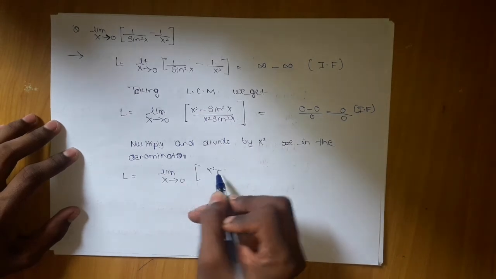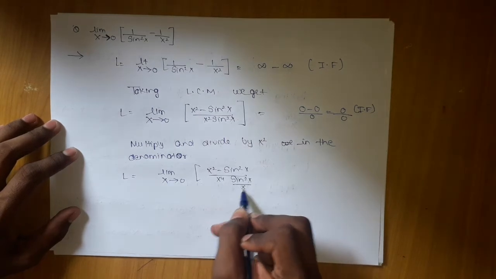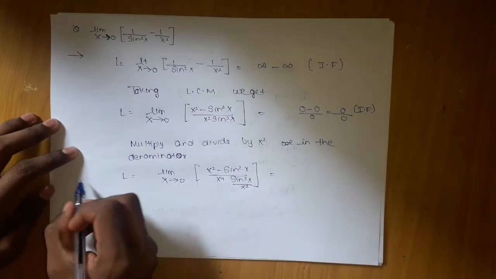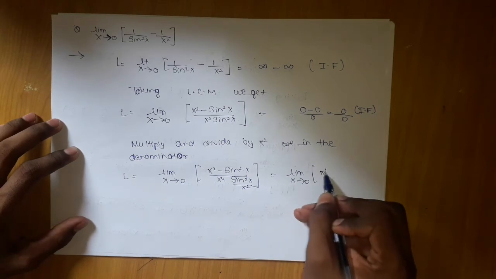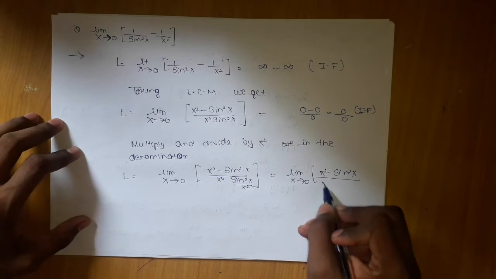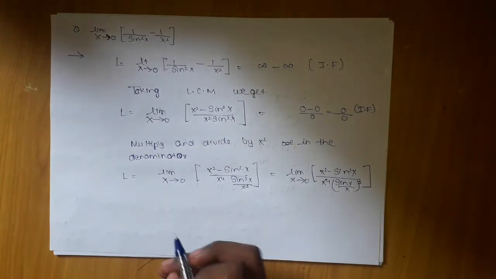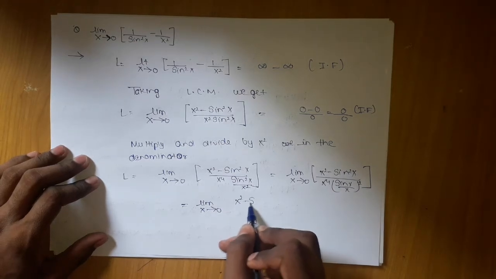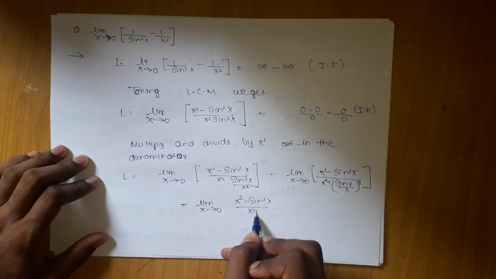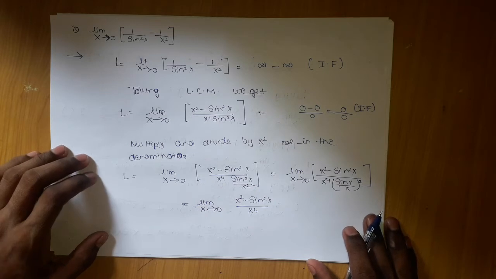So the moment I apply, I will have x square sine square x, here it will get x power 4, and I will be left with sine square x by x square. I will write one more step to make it clearer: x square minus sine square x upon x power 4, and this will be sine x by x the whole square. So finally the answer is limit x tends to 0 of x square minus sine square x. Now don't by mistake separate or distribute the x power 4, or you will get the infinity minus infinity form again, which will be troublesome for you.